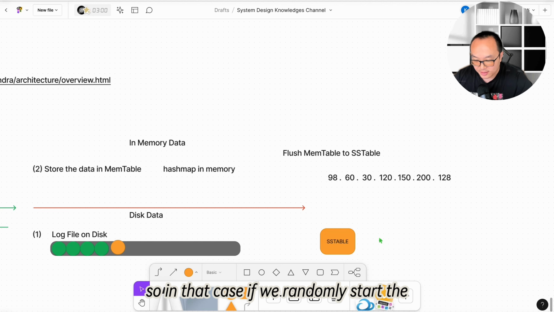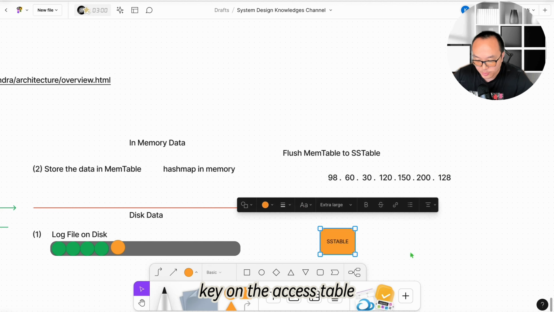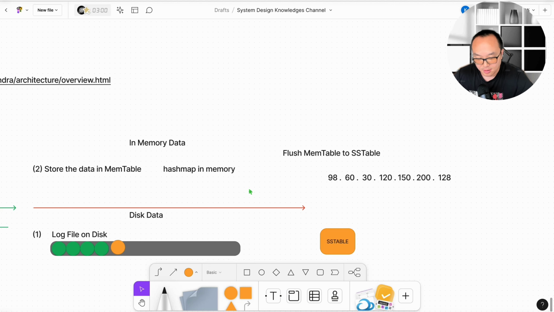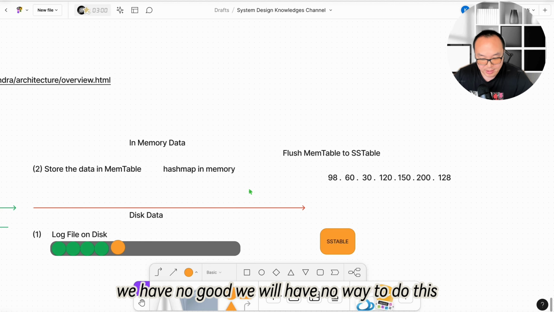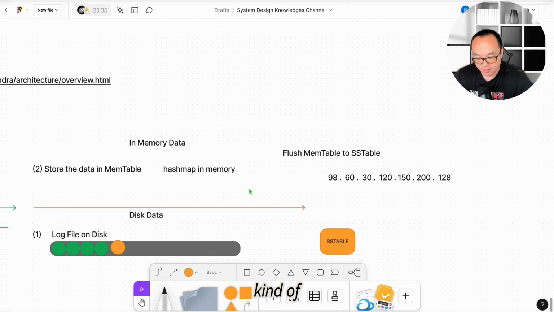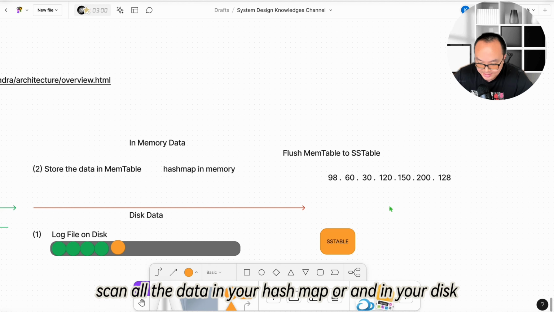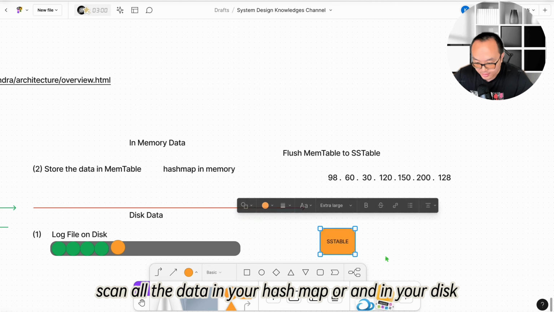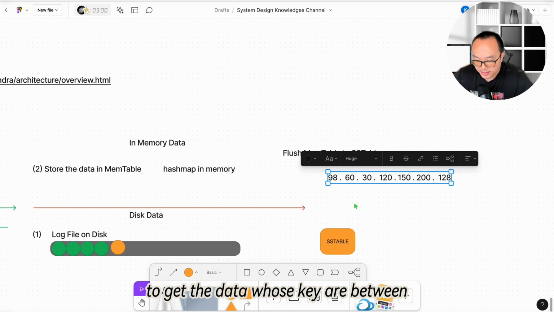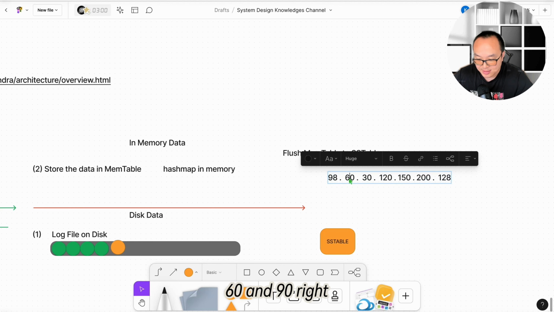In that case, if we randomly store the keys on the SSTable or even in memory, we will have no way to do this kind of range request in a performant way, right? Because they are randomly stored, so you have to scan all the data in your hash map and on your disk to get the data whose keys are between 60 and 90, right?